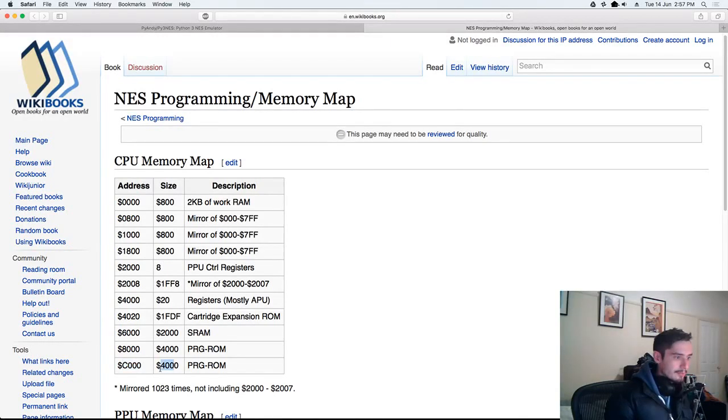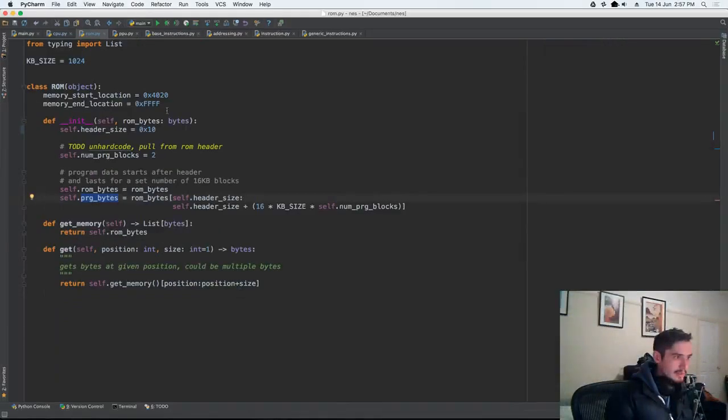Which is here. So we're saying all of this is cartridge, when in reality we probably just want it to be 0x8000 to 0xC000. So let's make it start at 0x8000.